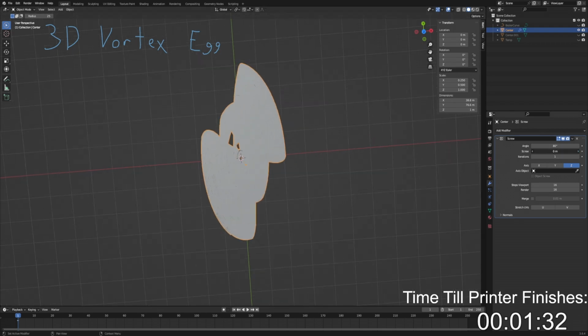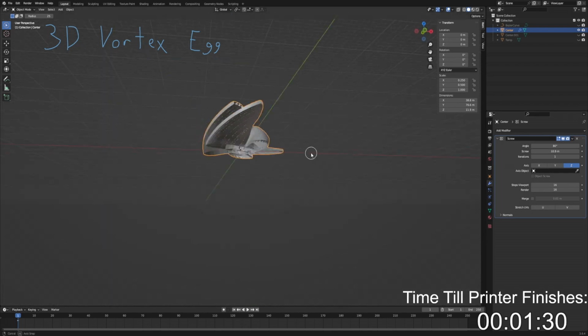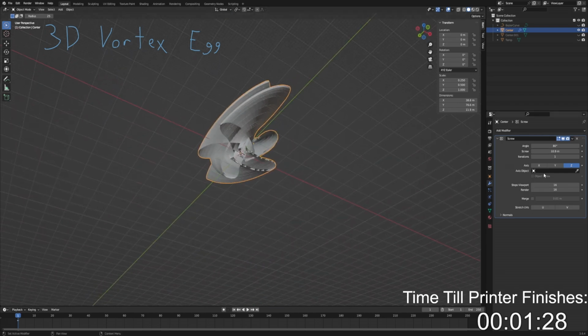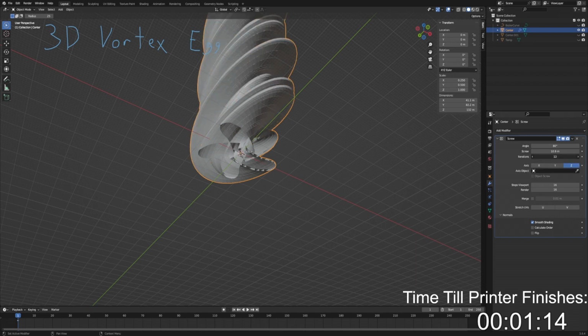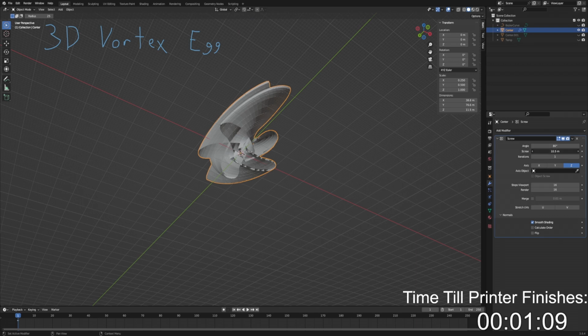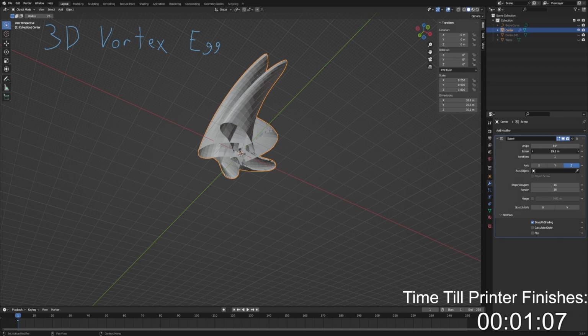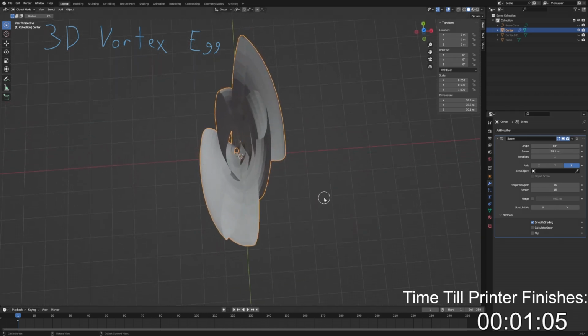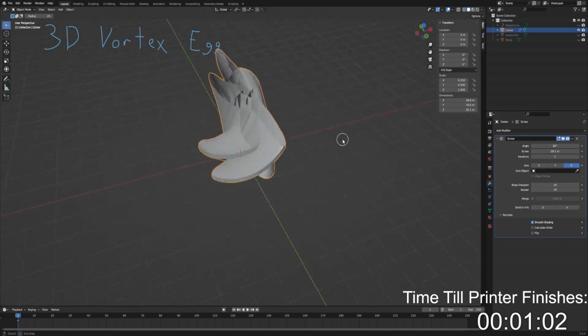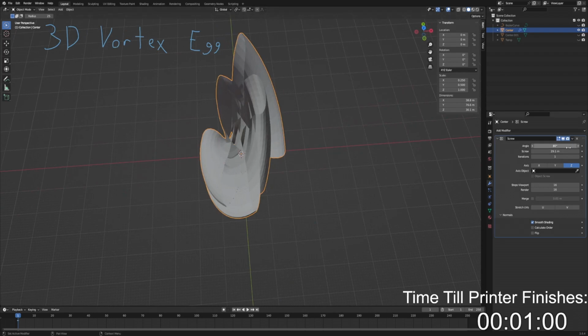Even if I look at this like this, it doesn't even make sense. Sometimes Blender things just have something off about them and you just don't know what it is.